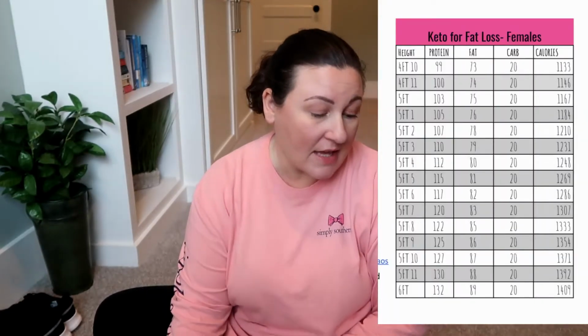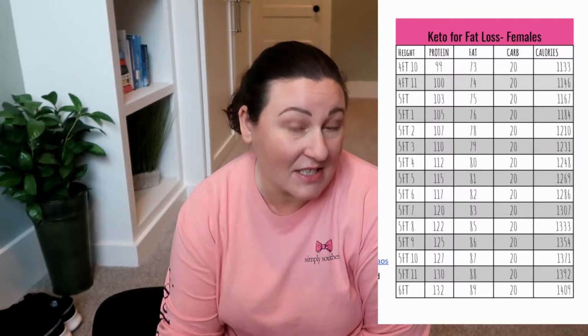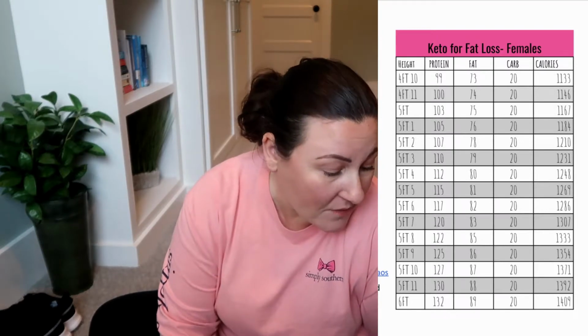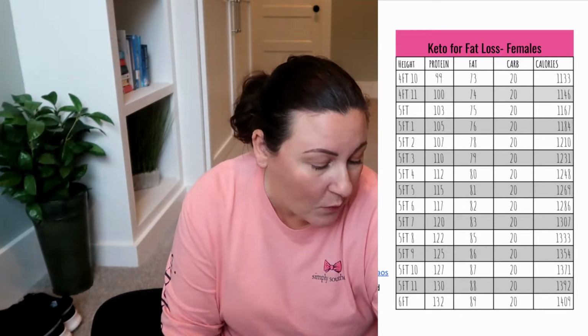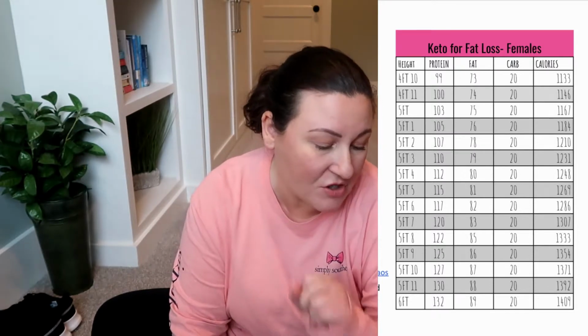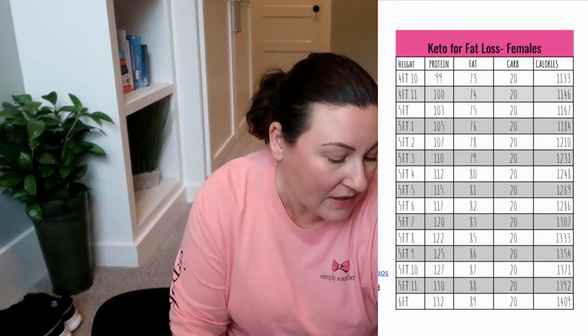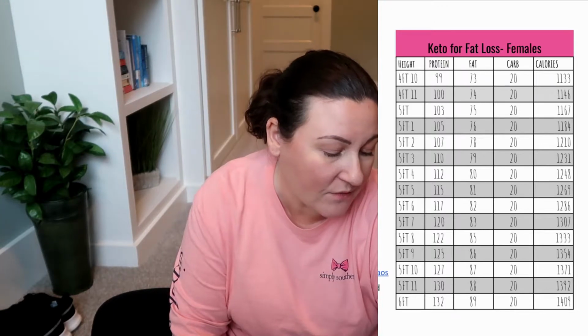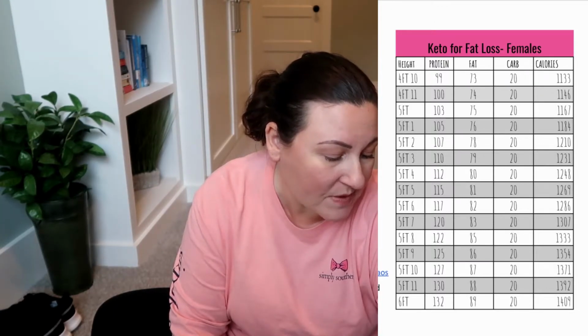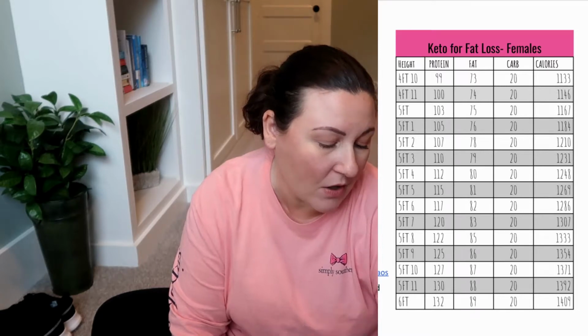So she has a chart, and basically there's a keto for fat loss for females and keto for fat loss for males. She also has charts if you're wanting to be in maintenance or if you're wanting to build. Those are available too on her page. But for the purposes of this video, we're talking about weight loss. So for me, let's go over it. I'm 5'4", so I would go down to 5'4" on the female chart, which is pink, and then it tells you your goals. So for me, according to this chart, it would be 1,248 calories, 112 grams of protein, 80 grams of fat, and 20 carbs. That's what she would recommend.